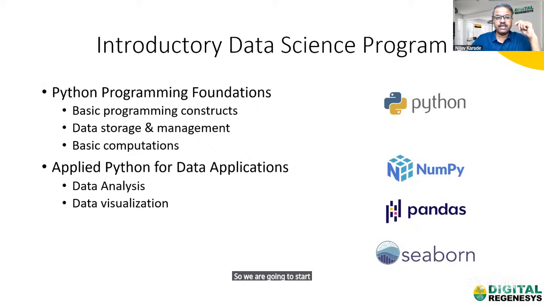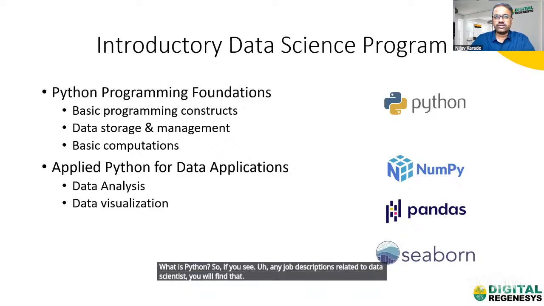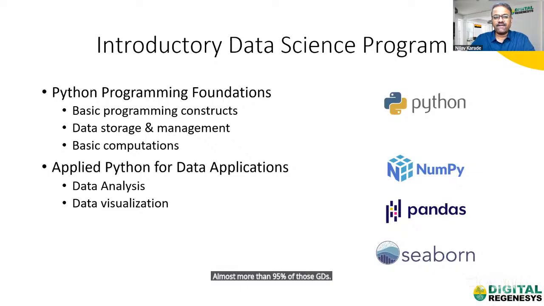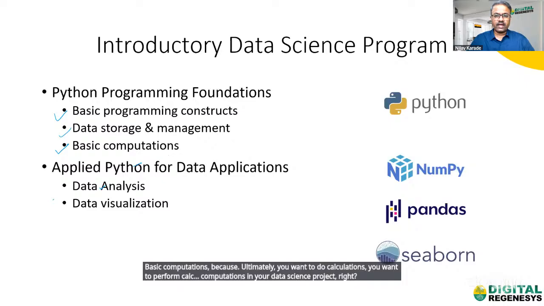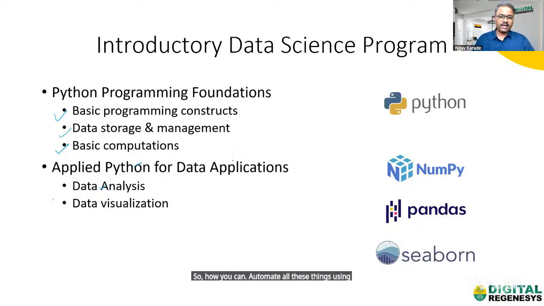So we are going to start with Python programming foundations. Now, why Python? What is Python? If you see any job descriptions related to data scientist, you will find that almost more than 95% of those JDs require Python programming skills. As mentioned earlier, we are going to start with basic programming constructs such as variables, how to store data, and how to manage the data using Python programming. After that we will also teach you how to perform basic computations, because ultimately you want to perform computations in your data science project, right? So how you can automate all these things using Python code.